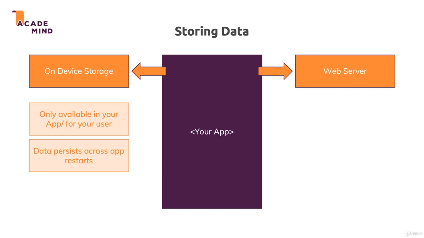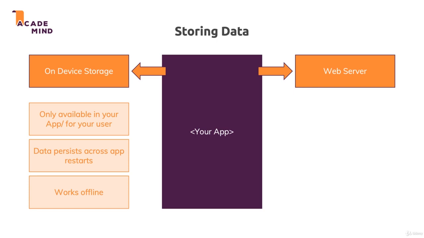When we restart our app, everything is lost, all our state is lost because we only work with memory thus far. You can also tap into other device storages, which will survive app restarts, and we will actually use such a device storage later in the course when we have a look at user authentication. Now, an advantage about storing something on device, of course, is that it also works offline. You don't need an internet connection because you just fetch it from your local file system on your device, so to say.